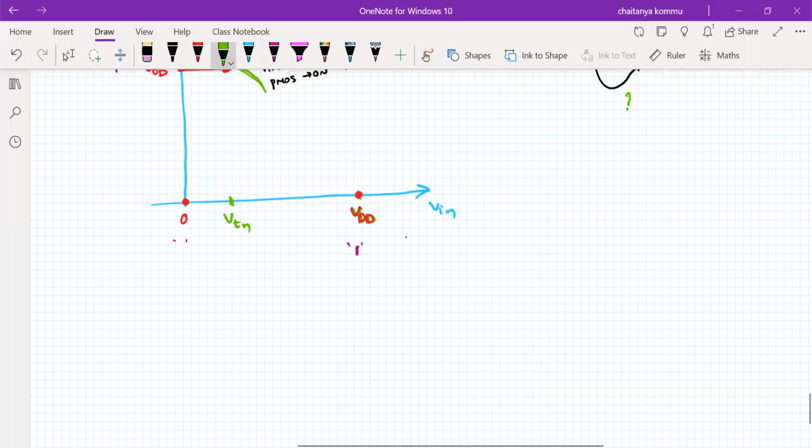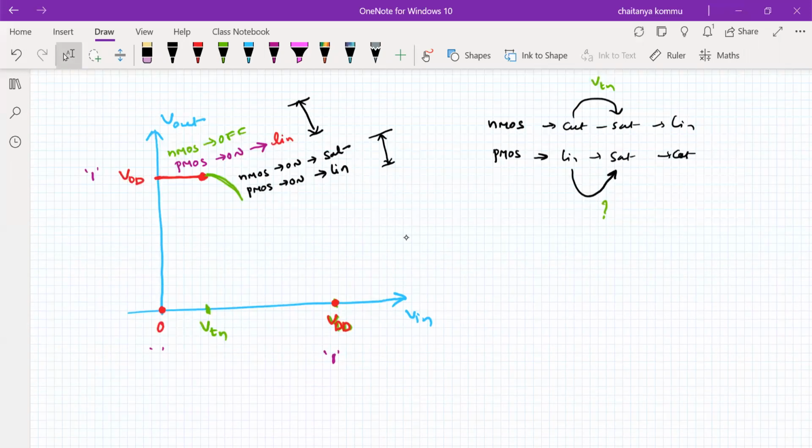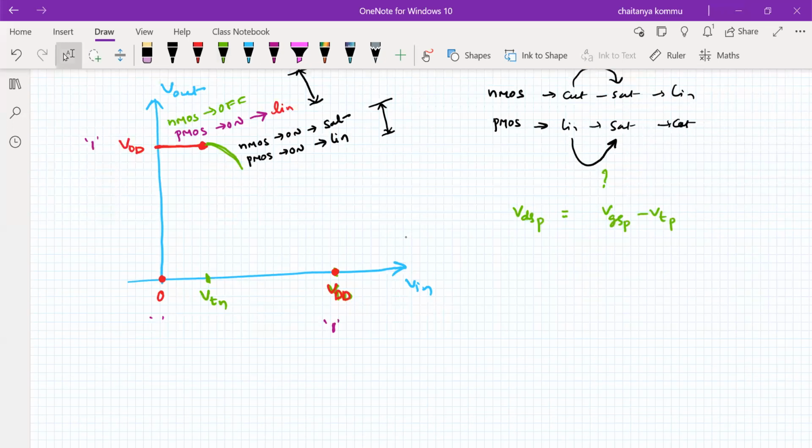Okay, so again we have to think about it. We have to go for the VDS value of the PMOS transistor and the VGS of the PMOS transistor only. In saturation, we have to consider that edge of the saturation which matters for the circuit. From that we have to get some equation. Whenever this curve is touching that point, then we can say it will come out of that linear region to the saturation region. So we will evaluate this one.